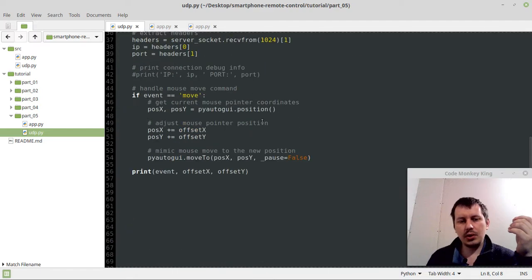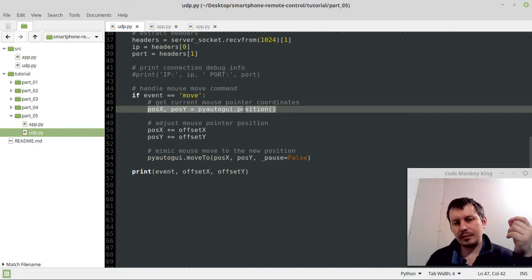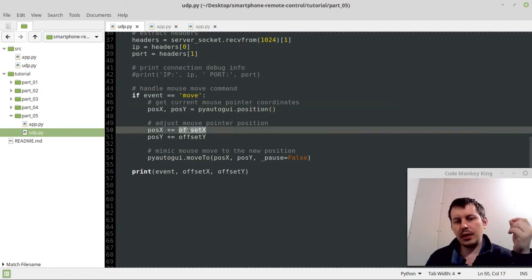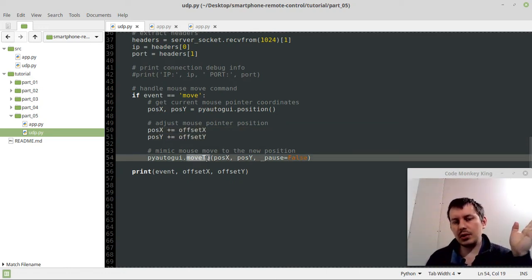We just do this PyAutoGUI move, and position X and position Y are getting the position of where the cursor currently is. Then we add the relative offset X and Y, and offset X might be positive or negative depending on whether we're moving the mouse to the left or right. Same for the Y coordinate, and then finally we adjust the position, and this results in the visual moving of the cursor along the screen.